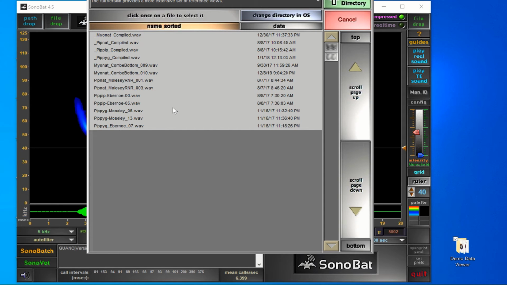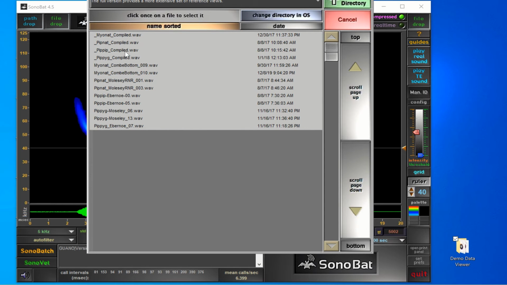Also with the full UK version, there's another little utility piece of software called the reference compiler, which means you can actually make these reference views yourself. So if you get any nice known calls, you can make your own reference views.